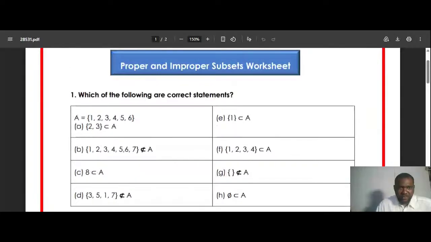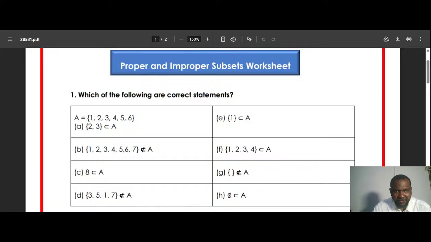The question says, which of the following are correct statements? You have a set A to be equal to this. Then this one says this. Okay, so tell me what the answer of A is. Let's start with A. We have A, B, C, D, E, F, G, H.